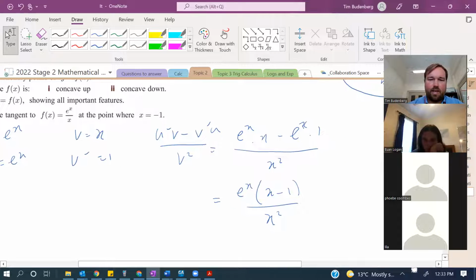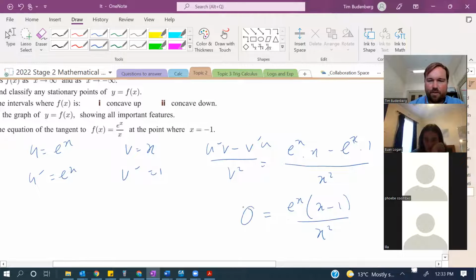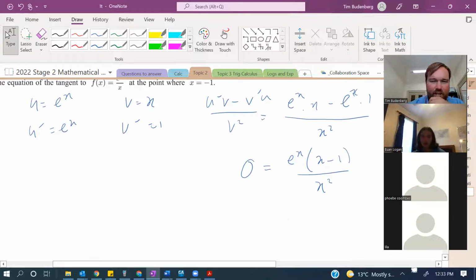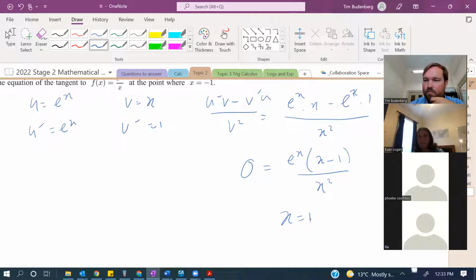No. So then, if you're looking for a stationary point, you set it equal to 0. And then the only time that will equal 0 is when x equals 1. No, but then you have the issue with the bottom bit equaling 0. But you can put 1 on the bottom. No, but like, I keep going wrong, man. x can't equal 0, but you can have x equal to 1. That's no worries.